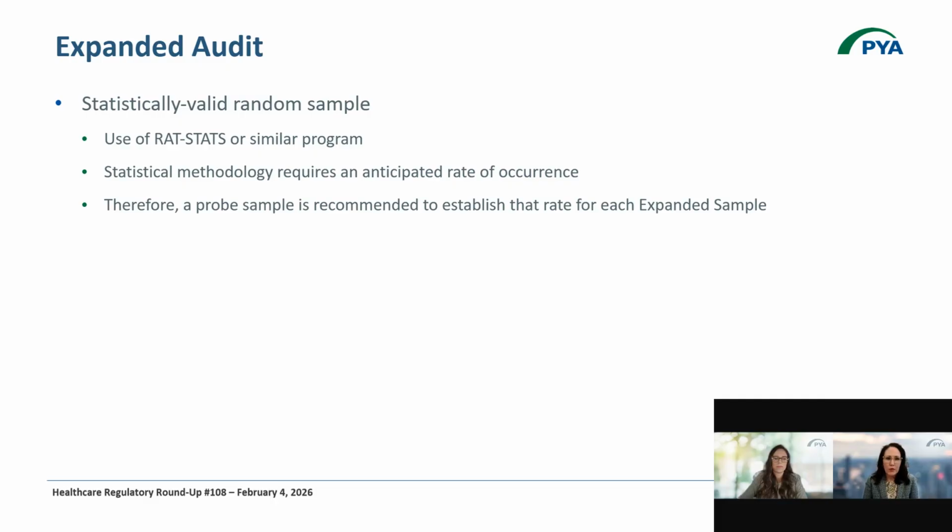So as we move into that expanded audit, we can utilize RATstats, which is a software that the government allows you to use. It's available for free out on their website, and you can download it and make sure that you're utilizing that or a similar program. Most statisticians utilize other programs outside of RATstats. Some of them do leverage RATstats as well. But just because you put all the numbers in RATstats, it doesn't mean it's giving you an accurate number. And knowing how to decipher that it's giving you an accurate number or not is really key.